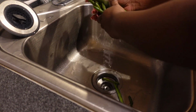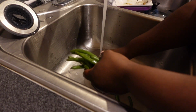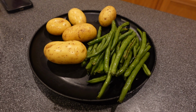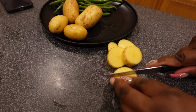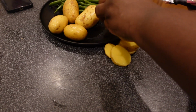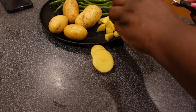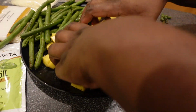So again, same process, same steps. I'm rinsing off my potatoes, and then I'm later going to rinse off my green beans as well to get them nice and prepared for the eating session. I'm going to chop up my potatoes. And I will say my potatoes were a little bit harder to chop this time. It's because I just took the bag out of the refrigerator. The first time I let the stuff sit out for a little bit, so they were a little bit hard because my refrigerator tends to freeze almost everything.